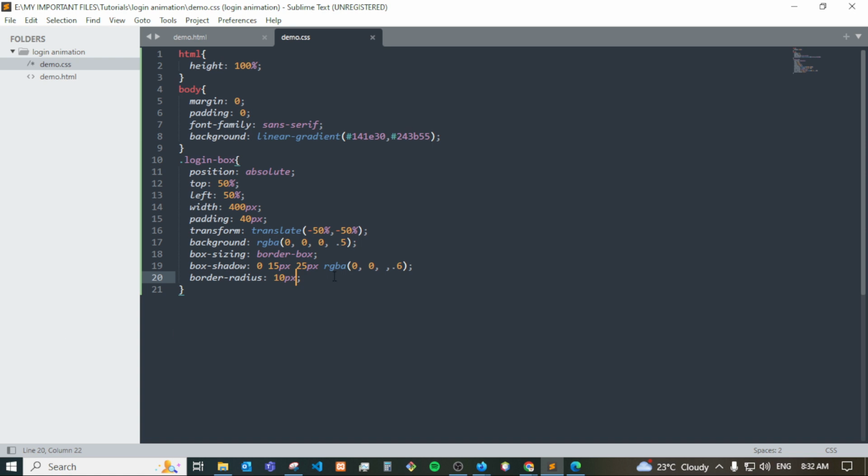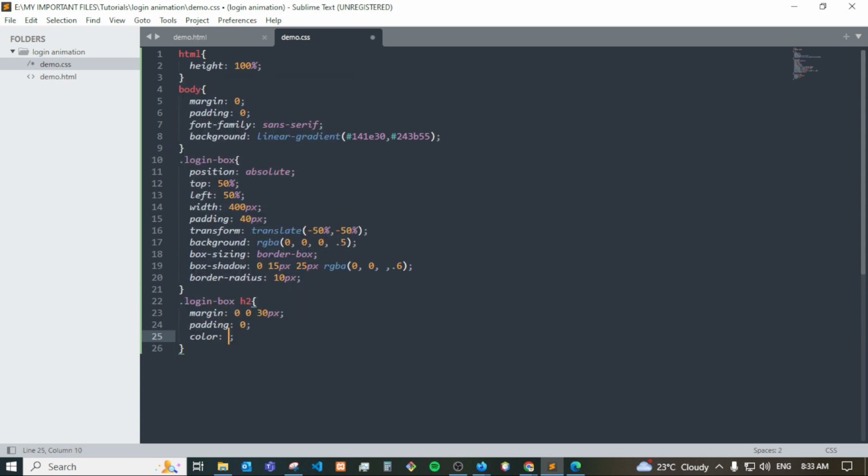Next we will be proceeding to the inner lines. For the login box, next will be the h2. So that login-box h2, we will have the header. So margin is 0 0 30px, then the padding is 0. Next will be the color.